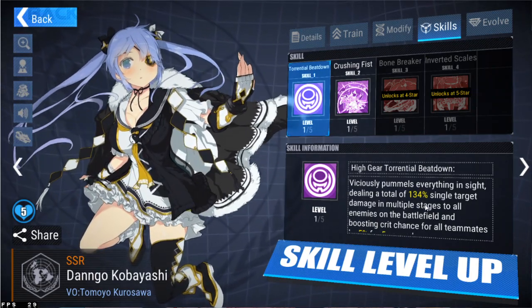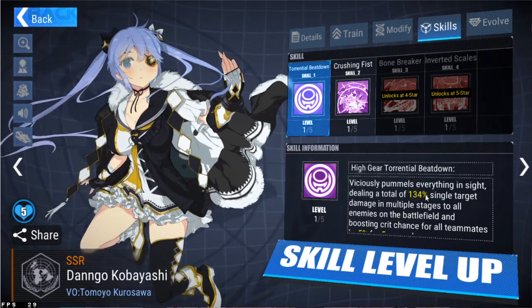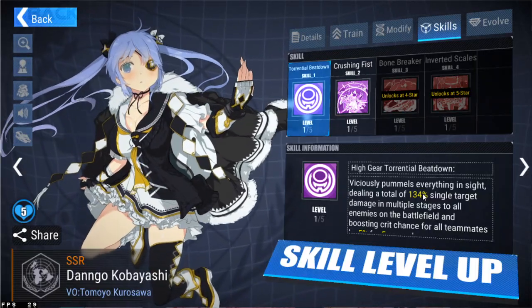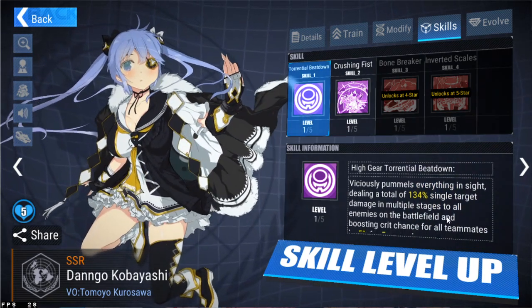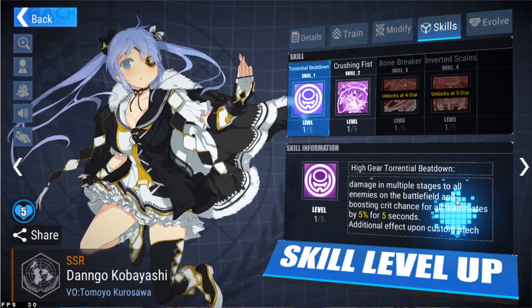Plus 8 tries, 380 crystals. Oh, that's well worth the investment. You make those crystals back like nothing, like it's nobody's business. That's definitely worth it. And Dango, she's pretty darn good.